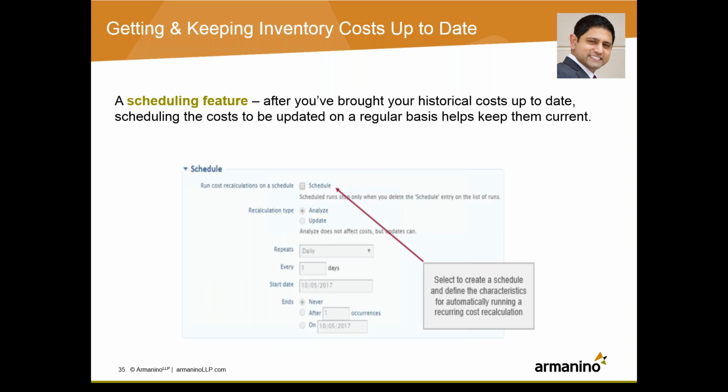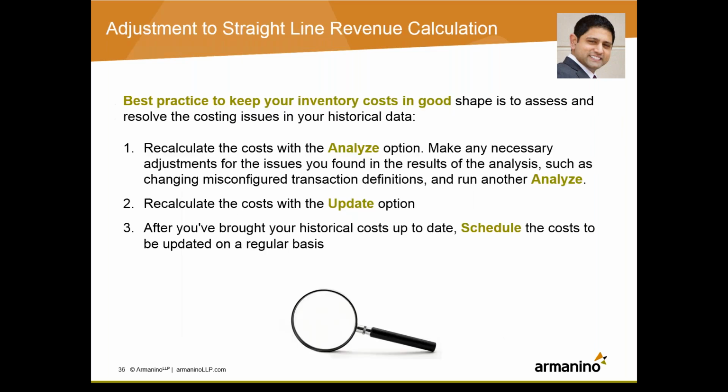Intacct also, as a part of this recalculation feature, added some scheduling. So after you've brought all your costs up to date, you can go in on a regular basis and perform those recalculations. And if you're using the Audit Trail in any other area in Intacct, the Audit Trail is going to keep track of when you ran this recalc, who ran it, and when they ran it. So it's just going to give you a little bit more visibility that maybe was not there prior, but is now there moving forward.